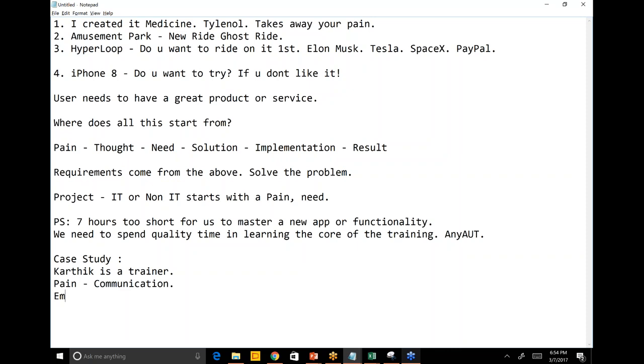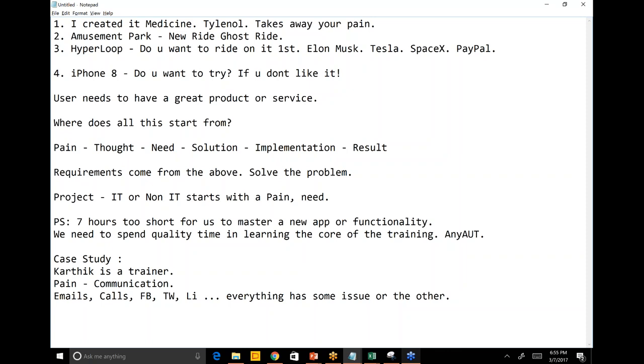How I was doing emails or calls, or I'm trying to send a Facebook or Twitter or a LinkedIn message, and everything has some issue or the other. Emails bounce back, or they're going to spam, or they don't get read. Calls sometimes come at the wrong time, the students don't like it. Facebook is too crowded. WhatsApp I can send, but my number has to be in your phone. Skype is a good way, but I can't create a Skype and add 10,000 people into it. So everything has some kind of an issue.